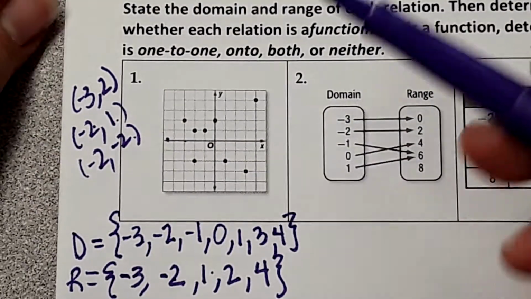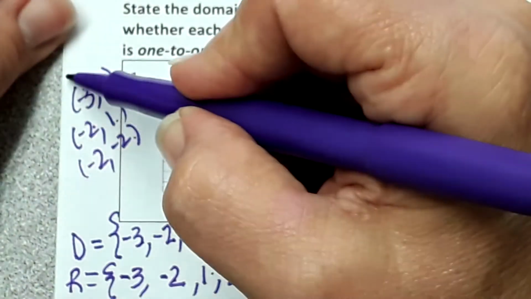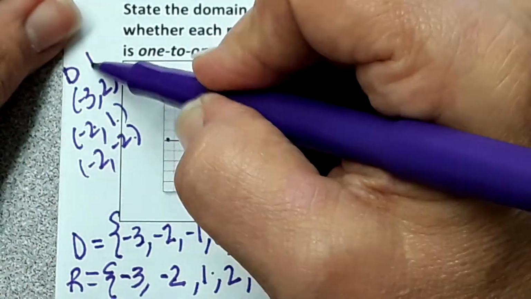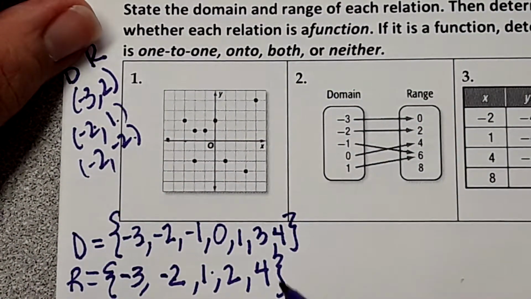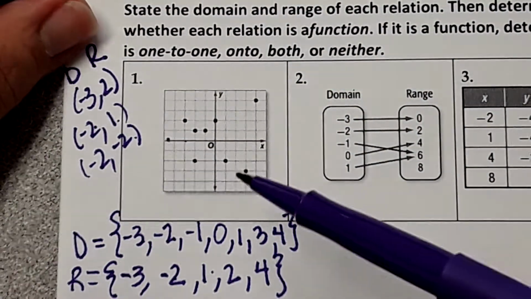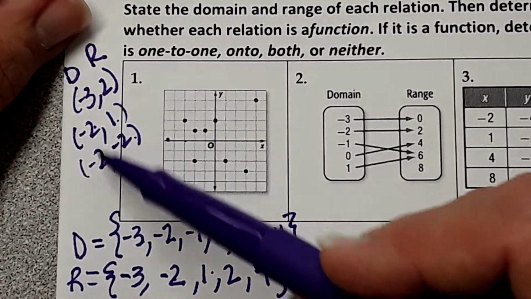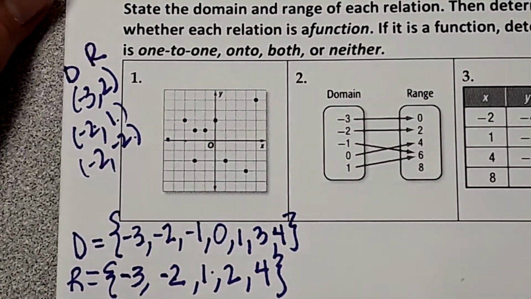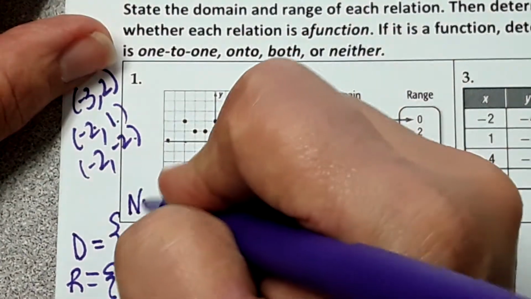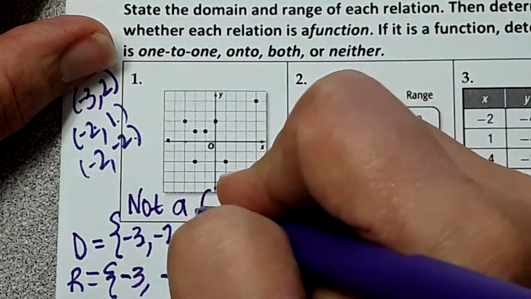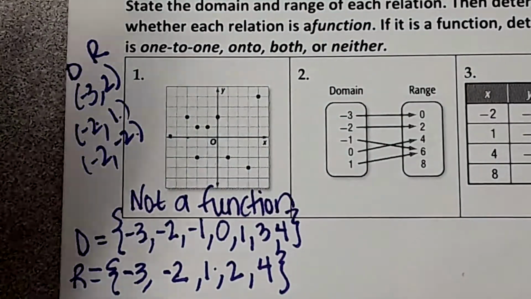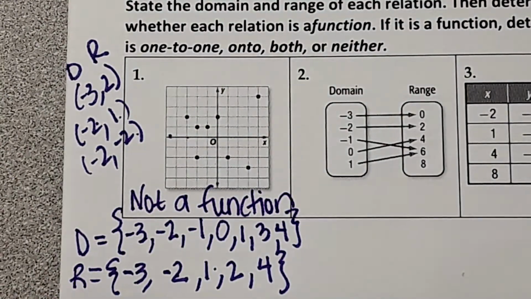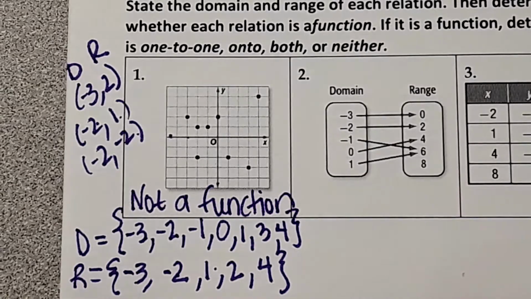So it's just the ordered pair. So the X's are your domains, the Y's are your ranges. Now, you guys, I have more domains than ranges because remember that your domain cannot repeat. Basically, your domain can't repeat. So this is not a function. And since it's not a function, it's not going to be any of these, okay?